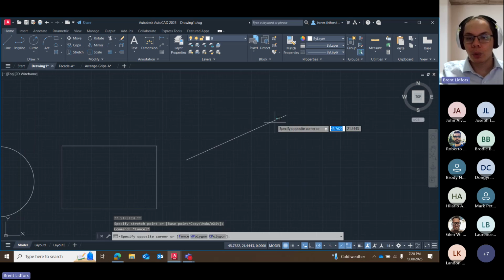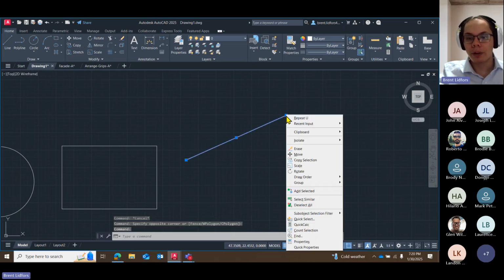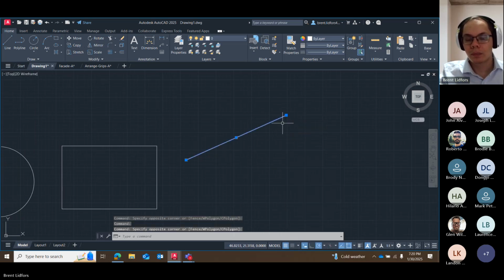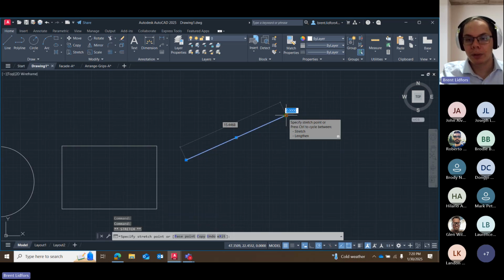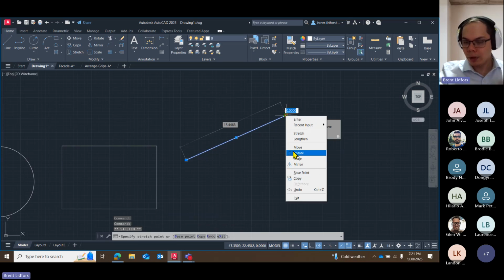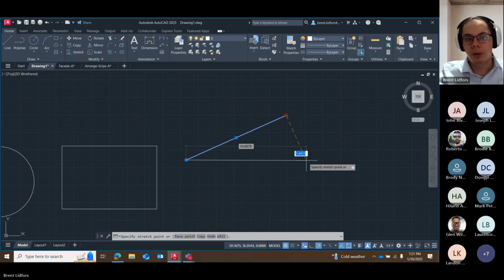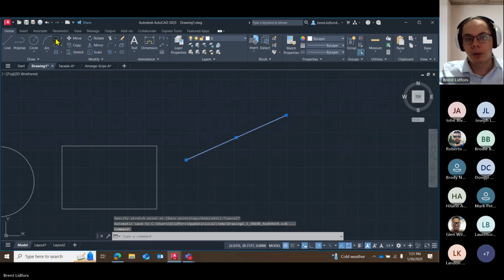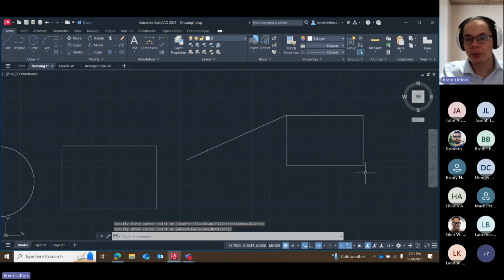When we're using the shortcut menu on the hot grips as well, this actually works for multiple objects when it comes to move, rotate, scale, and mirror. So if I attach a rectangle to this, so I have this shape here, I can select both the rectangle and the line, and select a hot grip anywhere on these two objects combined.